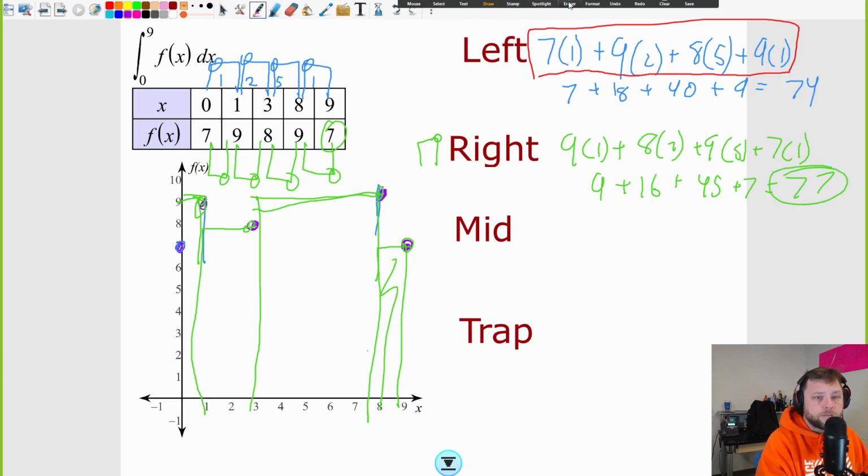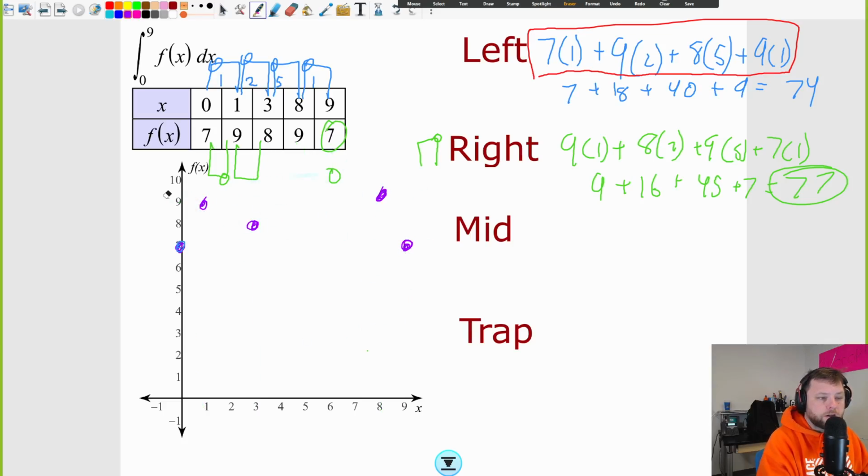All right, midpoint. Left and right, hopefully you could do. The midpoints are weirder right here. I'm actually going to erase everything here just to show you. I like drawing on this, the midpoints. I'm just going to look at these. So I know, hey, it's this one. And the width of these is going to be different. The width is going to be 3 right there, and the width here, 3 to 9, is going to be 6.